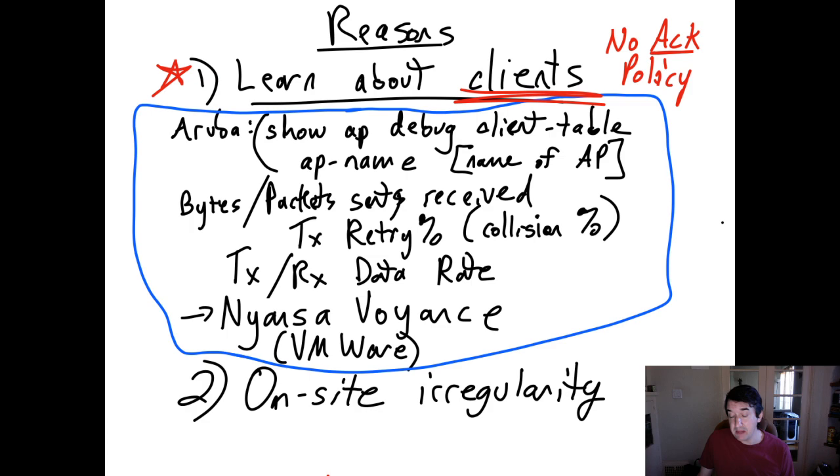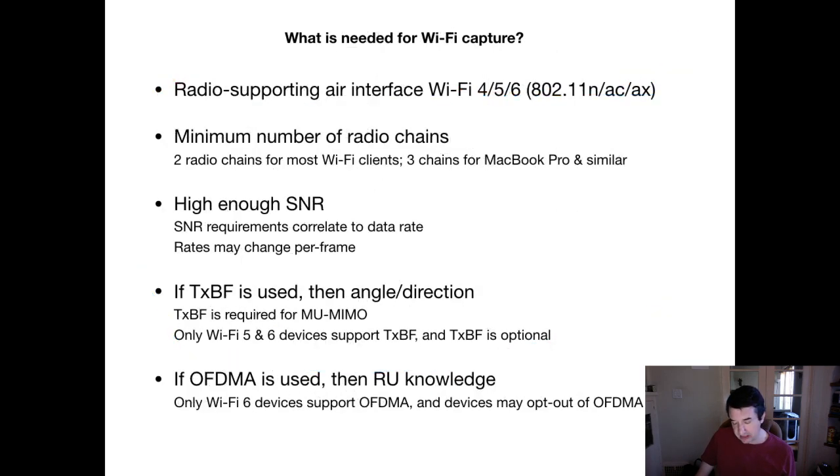The problem may be the video conferencing software. The problem may be something in the hardware of the robot. Maybe the robot's using some type of protocol that's blocked on your wired network. I'm not saying the problem's always going to be Wi-Fi, but you can at least learn a little bit about the Wi-Fi device, and that might help you suss out whether the problem is in fact Wi-Fi, whether it is something that you can address.